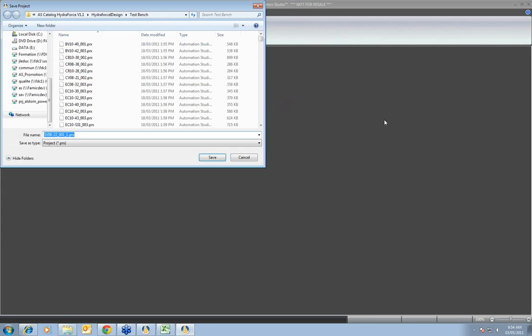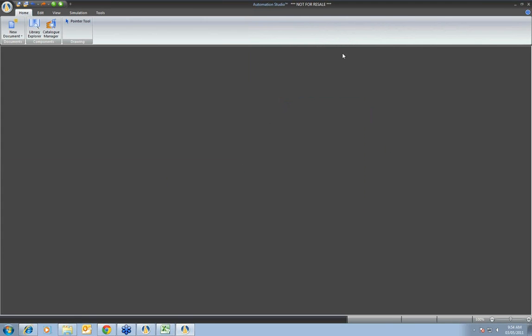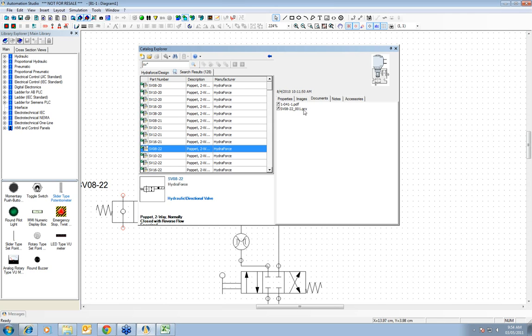So it's loading the test bench right now. Oh, I'm sorry, it's opening up version 6. I'm sorry, I cannot open it. It's because I have the version 6 beta installed already, so it tries to open version 6. So I cannot really open this one, but it's a file and it contains a test bench. It's virtually bench testing the component to make sure that it matches what the manufacturer said it was doing.